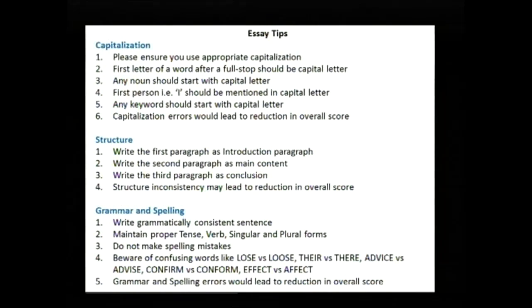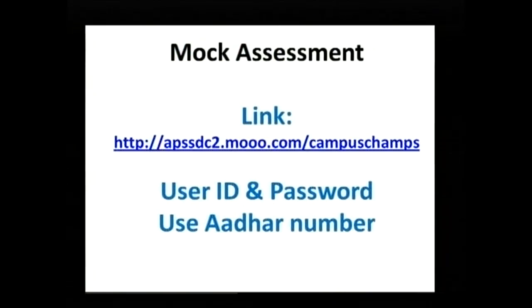Grammar and spelling are very important. Write grammatically consistent sentences. Maintain proper tense, verb, singular and plural form. Do not make spelling mistakes, and do not get confused between two words which have the same pronunciation but different meaning and different spelling. Grammar and spelling errors would lead to reduction in overall score.